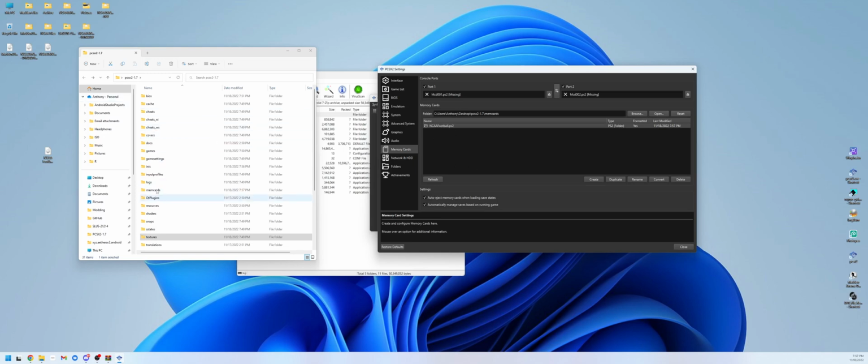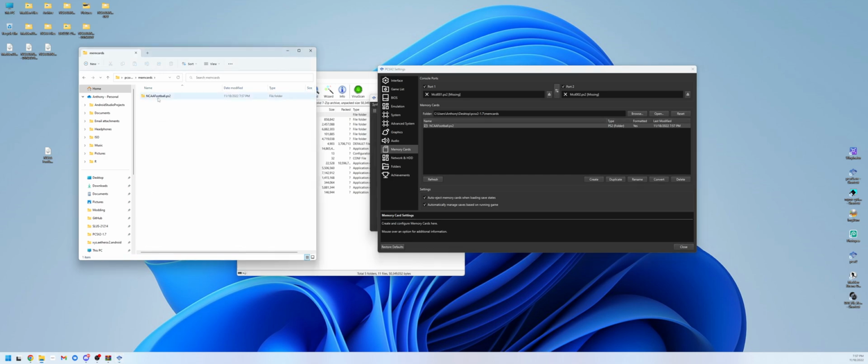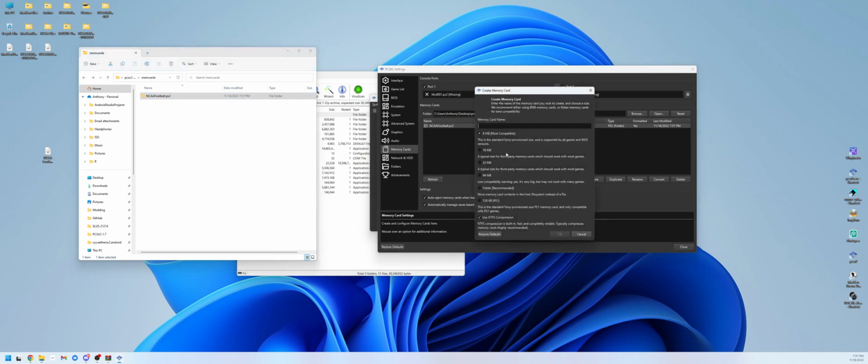So if you go back to your PCSX folder here, you'll see in mem cards, now there's a folder for the save files. And the main difference between a folder and one of these normal 8, 16, 32 memory card files is the folder basically has all the contents of the memory card file already when you have it available.